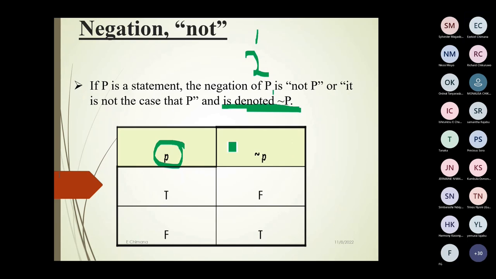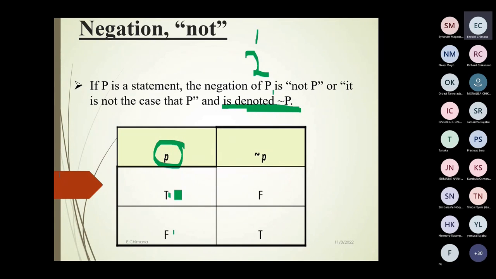And then we need the column for P, which is our statement, and also the column for the result, which is the negation of P. Here you use the half and half rule to assign the truth values. Here you've got true and false. If there were 4 rows, you would say true, true, then false, false. So here we start with true, then you put false.